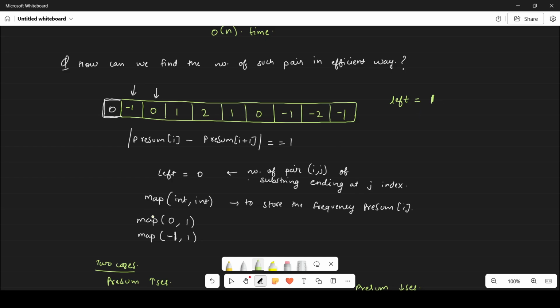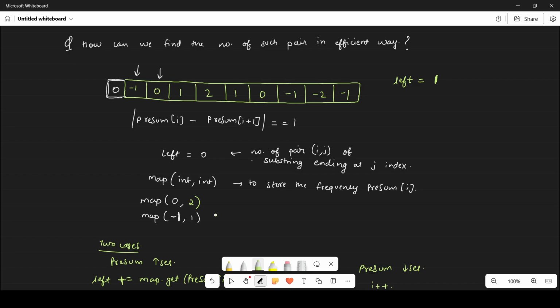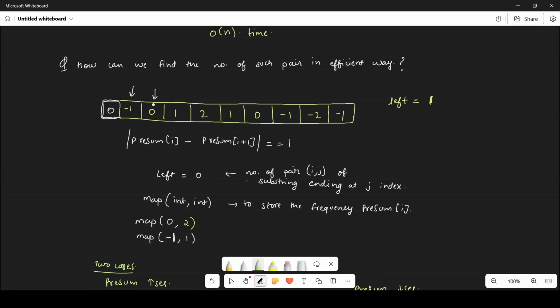Now you will increment the frequency of this 0 in the map. So now your map will become 0 comma 2. If you carefully see, you will go to the next index. Here also the case is increasing, the pre-sum increases. So you have to add this 0 into your left.